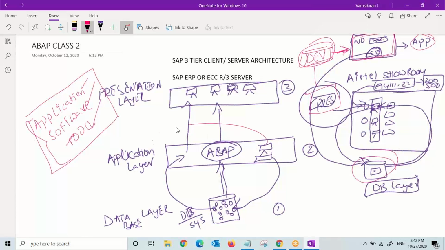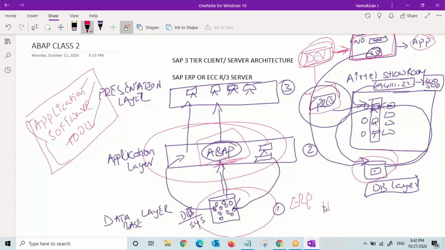Exactly, we also have an application layer here. That application layer is called ABAP, which we use to develop a program or software which helps us work with your ERP system to find out how many sales we made in the month of August, how many products, how much raw material we received from our vendors, right? So all this information is stored here. That's exactly what we're going to find out, right?